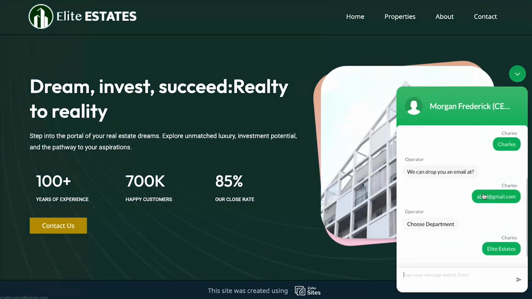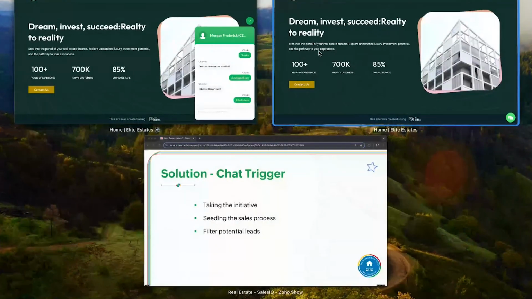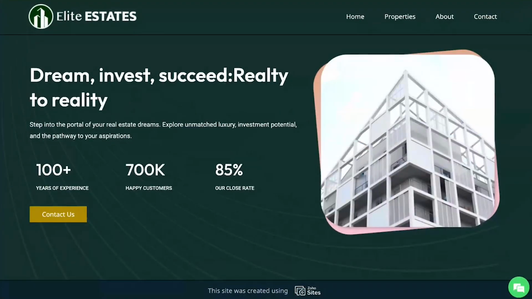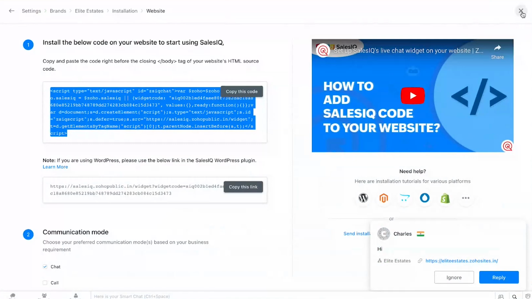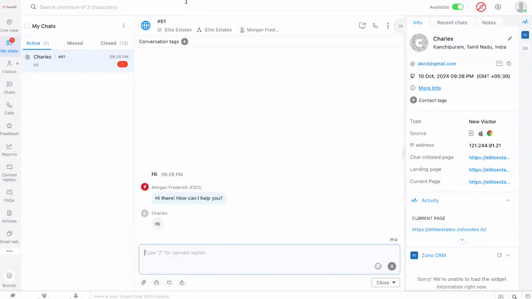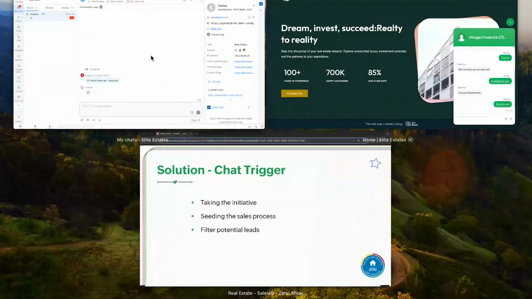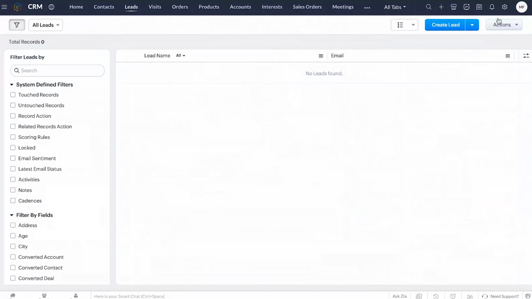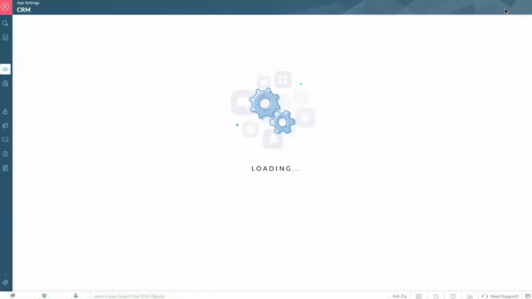So now that I've given my email address, SalesIQ can track me based on my email. So what we want to do is, since this involves a lead, so like I said, SalesIQ lets you chat with your customers through the website. So see, the chat that I sent there is shown here, and I can just continue it from here itself. So since this is going to involve leads and contacts, I'm going to integrate it with CRM as well.